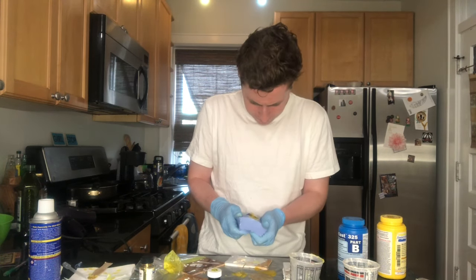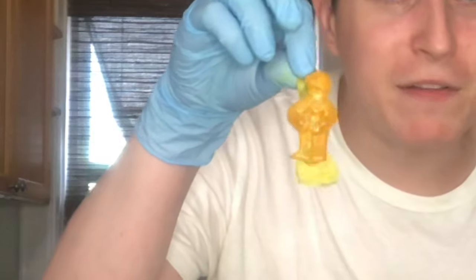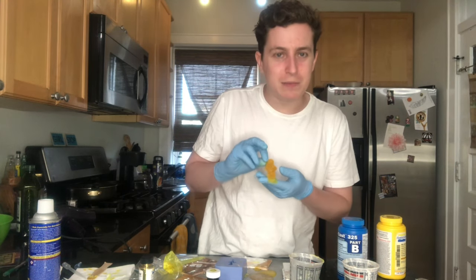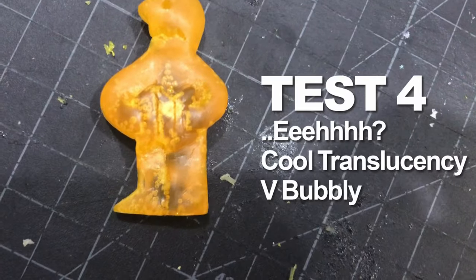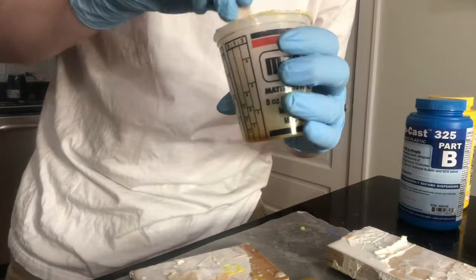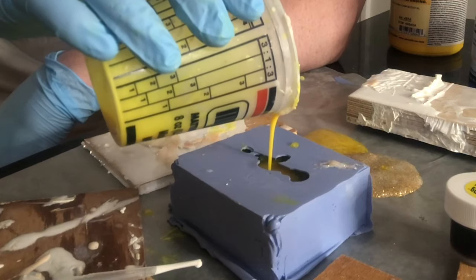Okay, it looks like number four is ready to pull out. Okay, here we go, let's try it. Damn. Still pretty bubbly, but very yellow. You know what I might do? I might try some white to make it opaque and then a lot of yellow so that we can stop seeing some of these bubbles. The white will help sort of conceal the bubbles, I think. But this one's a pretty good one. It looks like eggs. We'll check back in a little bit.